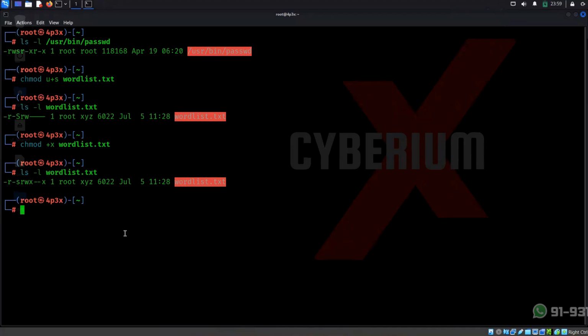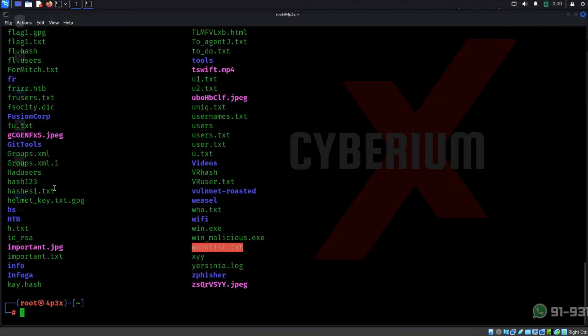Okay, so let's continue. You can use characters like u+s to set the SUID bit, or if you want, you can use numbers also. Let's choose a different file here, hashes1.txt.